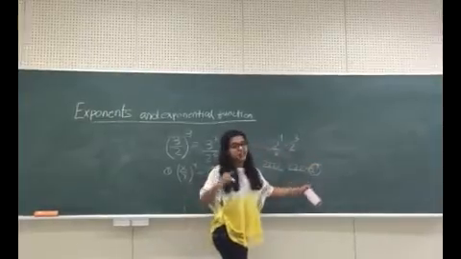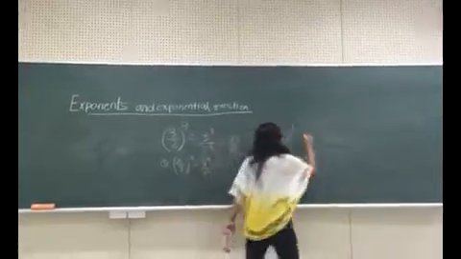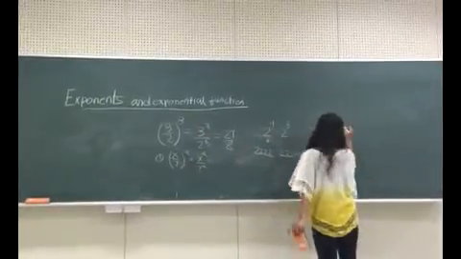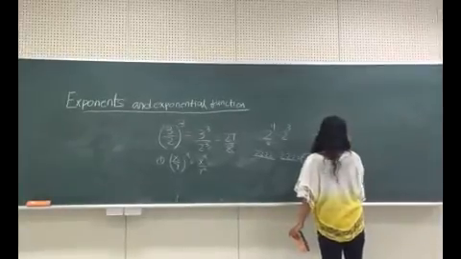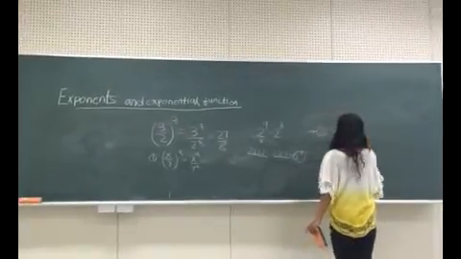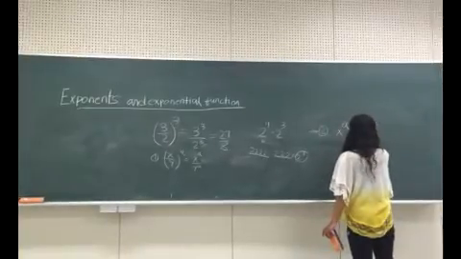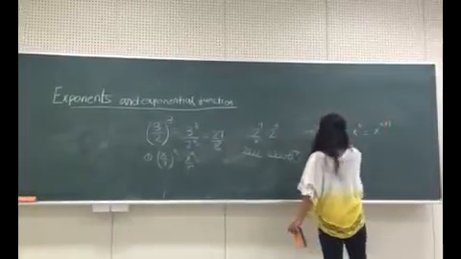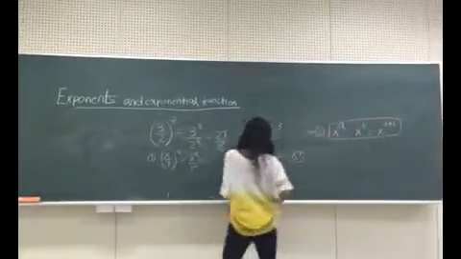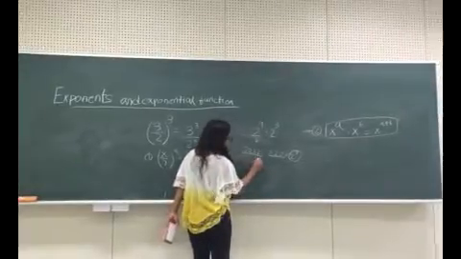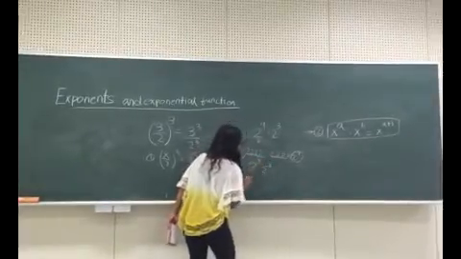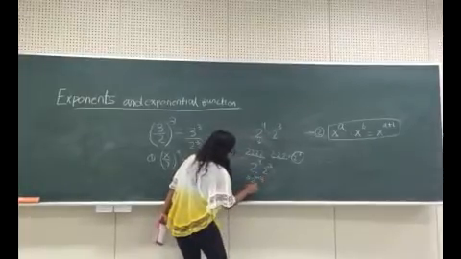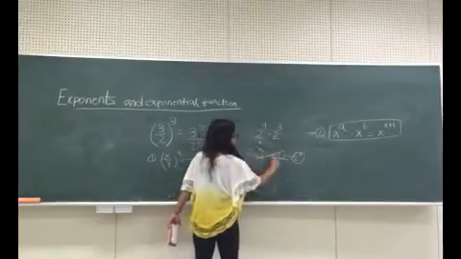But it looks very childish to do this, right? So if we apply the next formula here, we can easily find the values. For example, x to the power a into x to the power b gives x to the power a plus b. This is the formula. So if we apply it to our question, 2 to the power 4 into 2 to the power 3, it would be 2 to the power 4 plus 3, which gives 2 to the power 7. And we don't have to do it the long way.